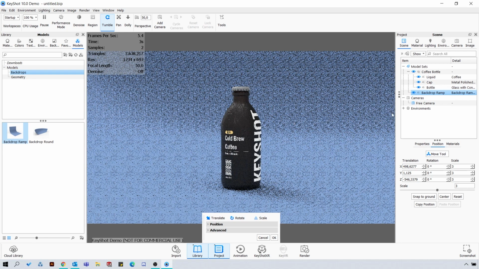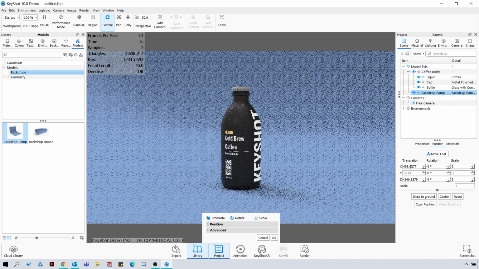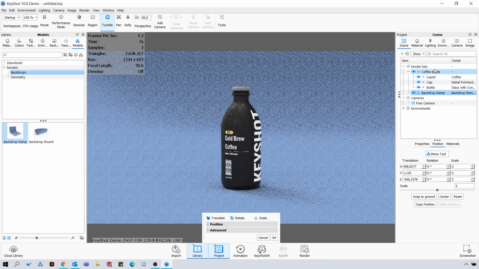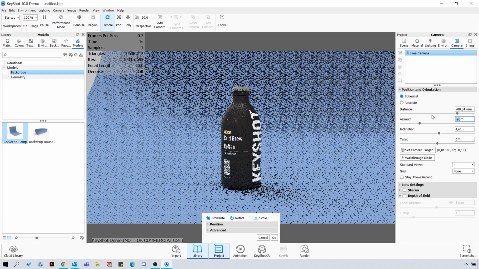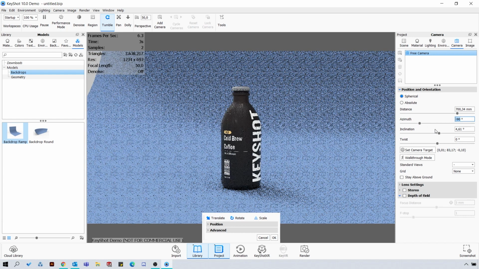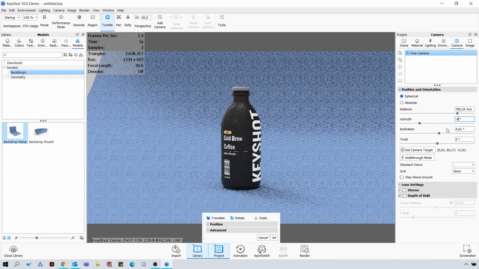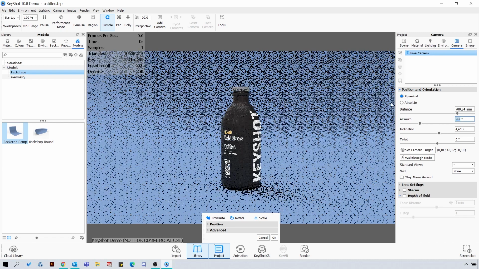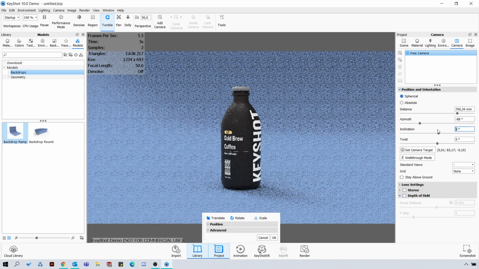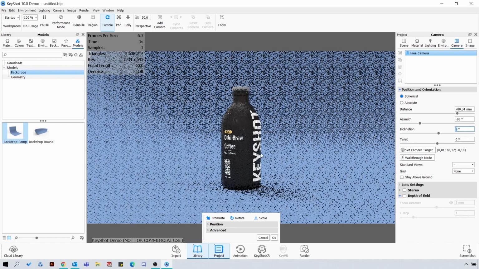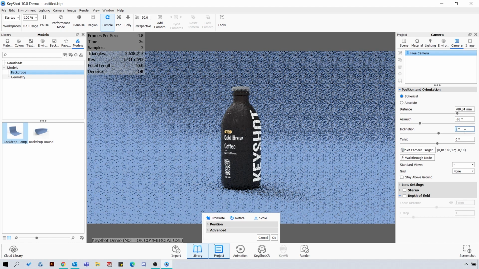So I'm gonna go into my camera angle here to see if I can come up with the right place where I can show the bottle in the best possible way. I'm gonna do a little bit here, and you'll see that I'm gonna come up with where it looks a little bit more dramatic in the angle. So now this is a little bit less, probably gonna go to 2.